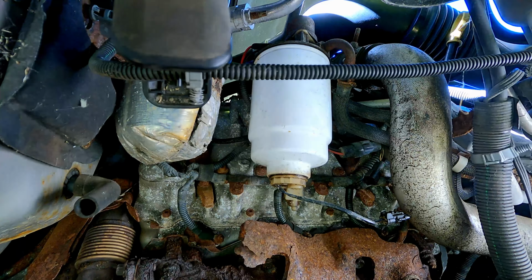Before I go ahead and start cranking this thing though, I am going to open up this air filter and check and make sure there's no rodent houses in it, because I'm sure there is. In fact, as I was bleeding the system, I saw a mouse run across over by the other battery and by the brake booster. So I know that we have rodents in this truck. Just a small little nest.